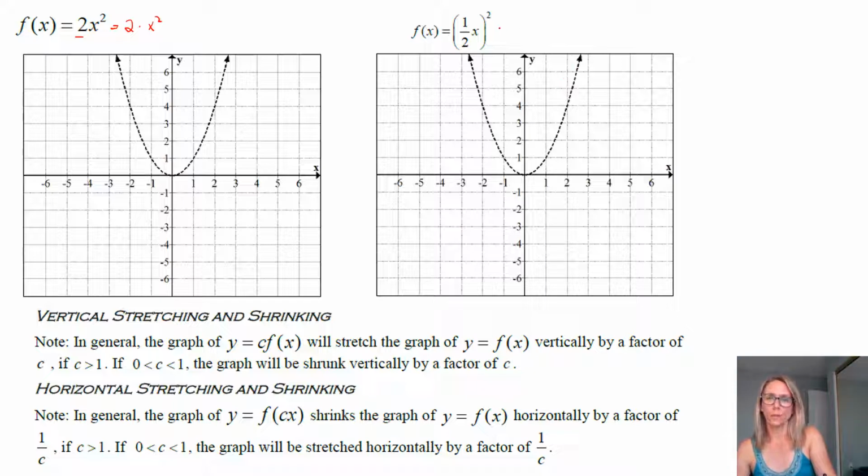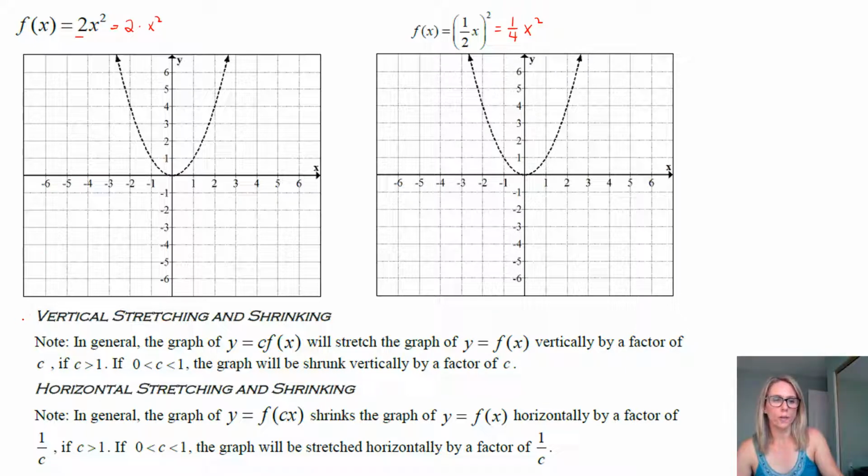Over in the second one here, which I had to make a little bit smaller just to fit, notice that the 1/2 that you see there is within the squared. So it's actually being multiplied by the x before it gets squared. Now you probably understand that that's 1/2 squared times x squared, or 1/4 x squared. Okay, so I can rewrite it that way, but I do want you to see that what's actually happening is inside the thing that's being squared.